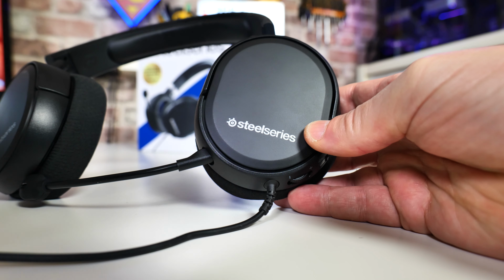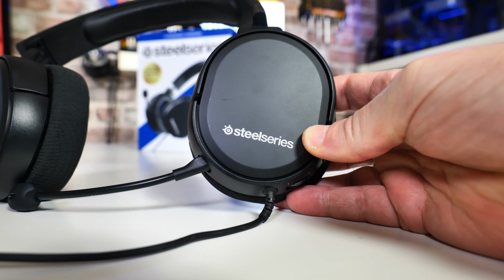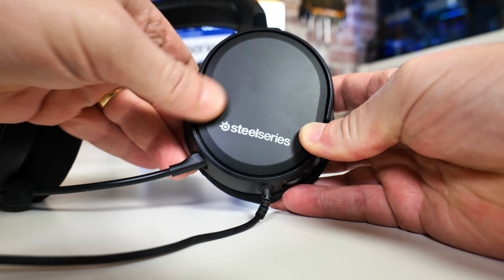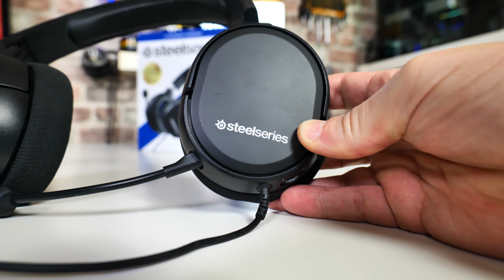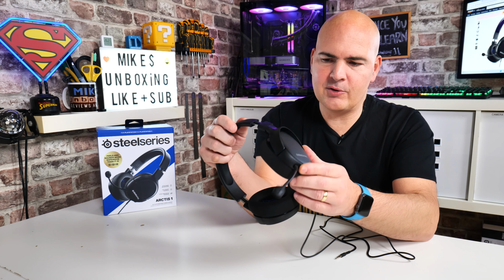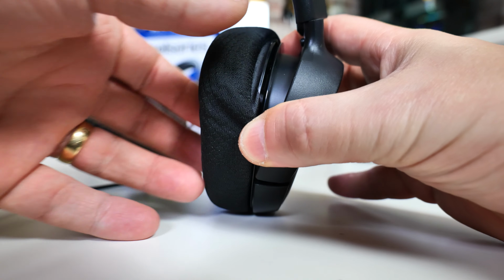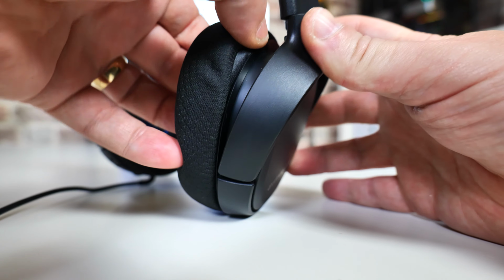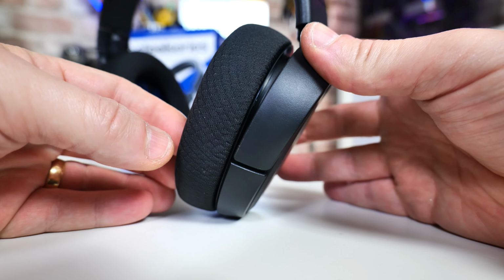When I was just about to do the recording of the microphone test, I dropped them from about 6 foot height onto a hard floor, and yeah, it sounded awful. So yeah, Kath was cringing. It wasn't good, and it was literally just before I'd done some testing, so thankfully they still worked and they did survive the fall. So they're pretty robust, but the plastic is a little bit on the cheap side. It does show lots of marks and scratches, fingerprints. It's that kind of plastic, but ultimately it's down to comfort and what they sound like, which is the important thing. And I suppose also the all important, how easy it is to use.